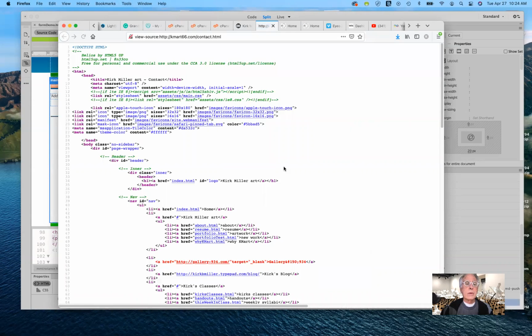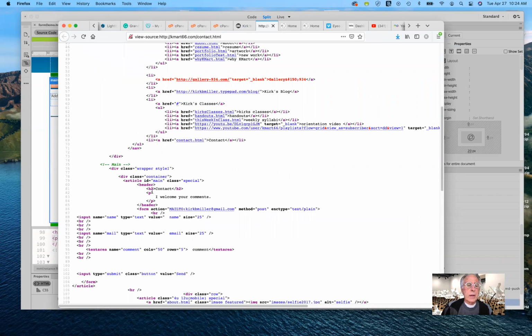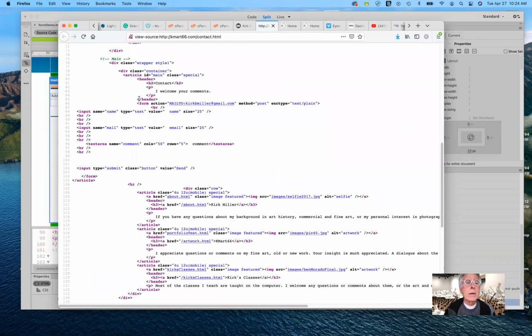It'll be in different locations depending on the browser. This is the page source for the entire page. Here's the navigation. Scroll down and here's the main content. Then we come down here and the form is right here.